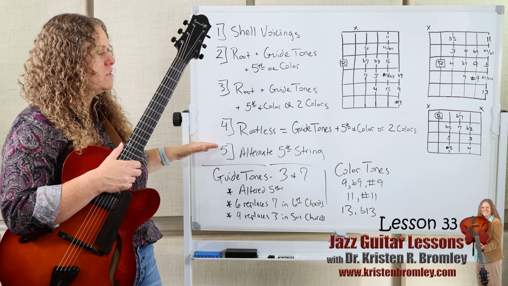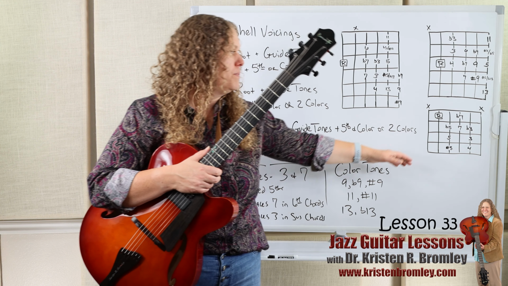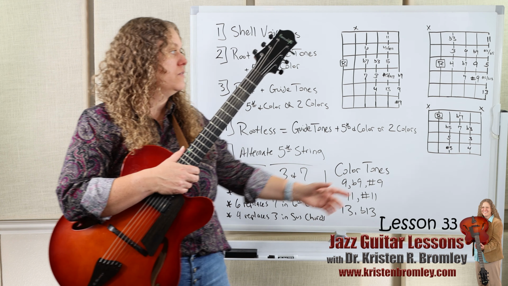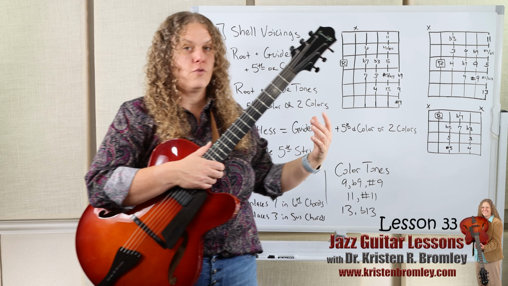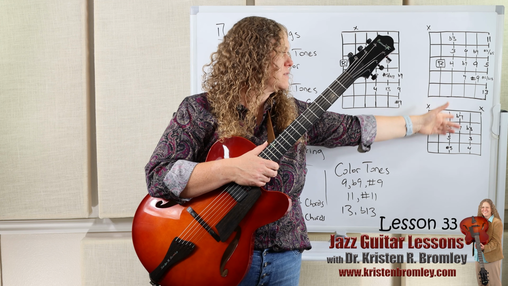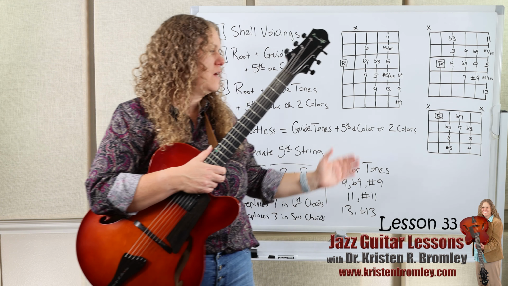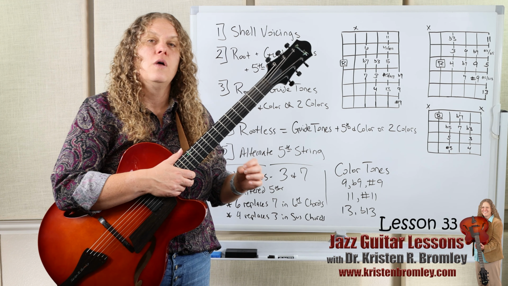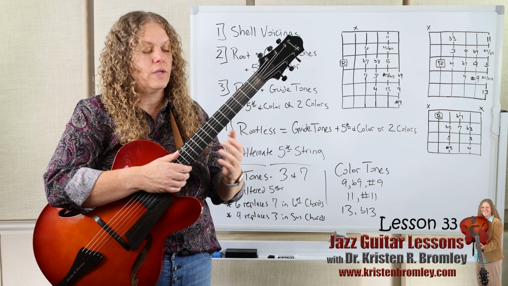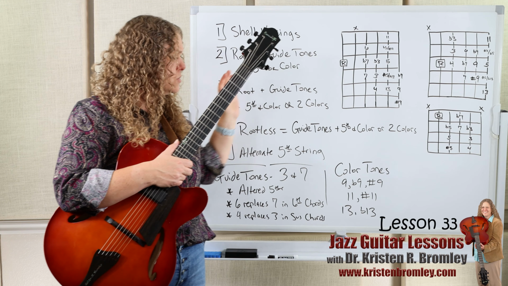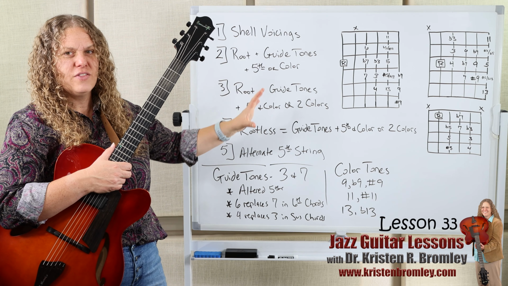Then we have this alternate 5th string option where we're swapping and putting that 5th there on the 4th string instead of the 3rd or the 4th if it was suspended. And then we're putting the 7th or 6th, I didn't include it here, but you'd still have the 6th there, on that 3rd string, and we've moved the 3rd up to the 2nd string. And those voicings are especially useful when we're using altered 5ths, though we get some nice ones for major 7th and minor 7th as well. So that's an overview of how this works.